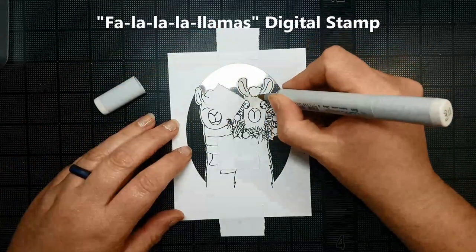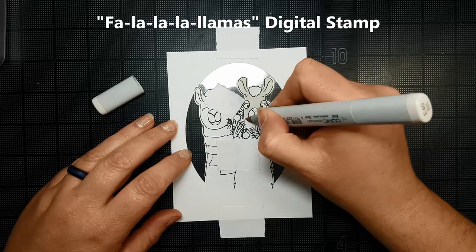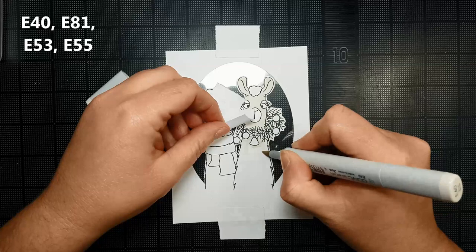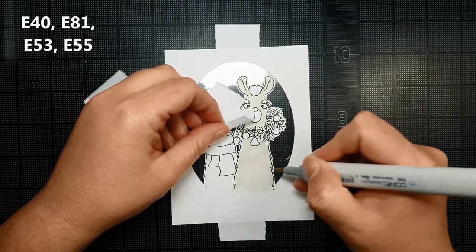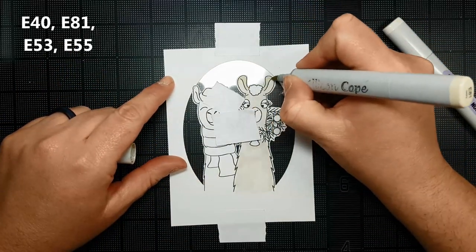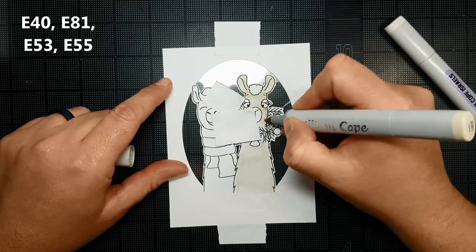Today I'm using the Llamas digital stamp, and we're going to do some Copic coloring. I have printed this out today on just your average 65-pound white cardstock from good old Michael's. It's one of my favorite papers to color on. I don't know why, but it just works for me.